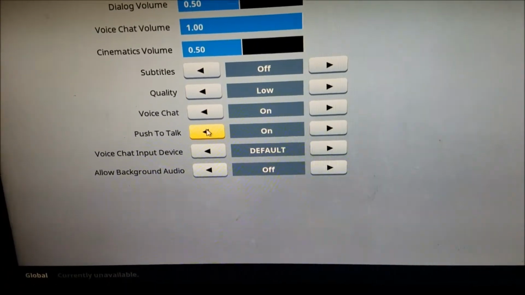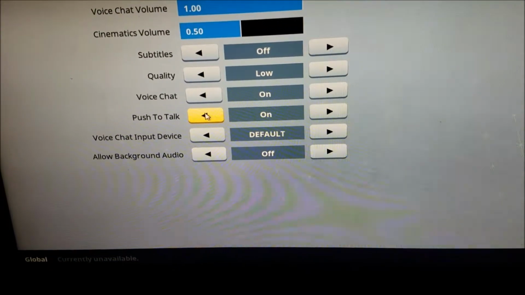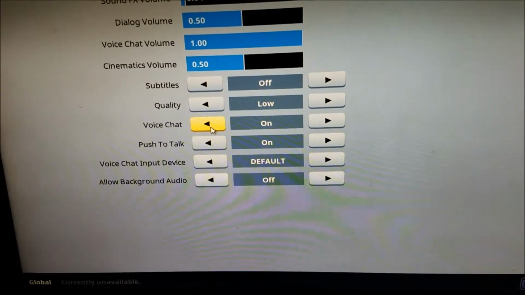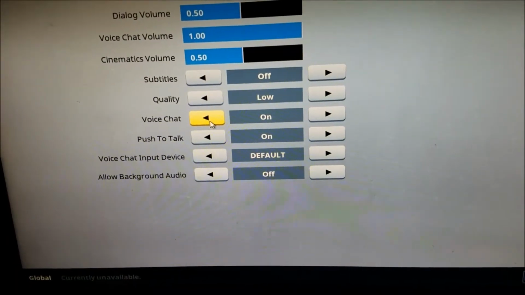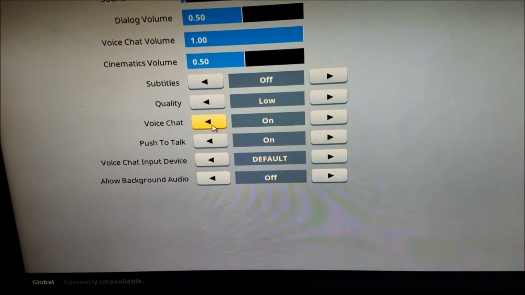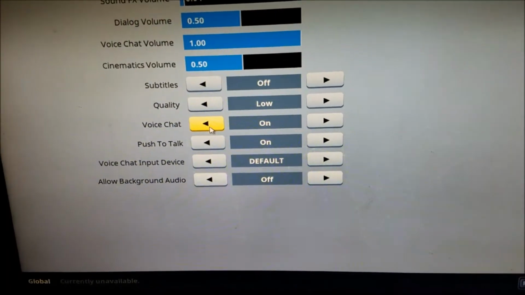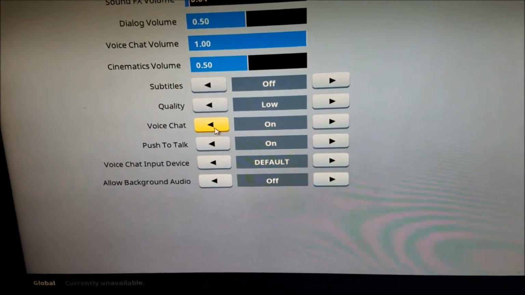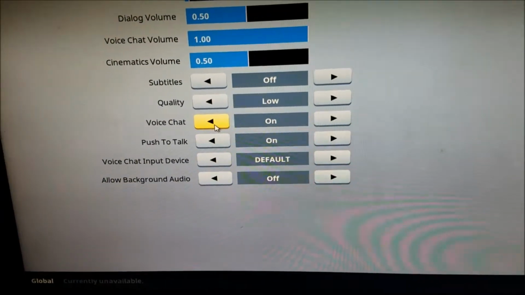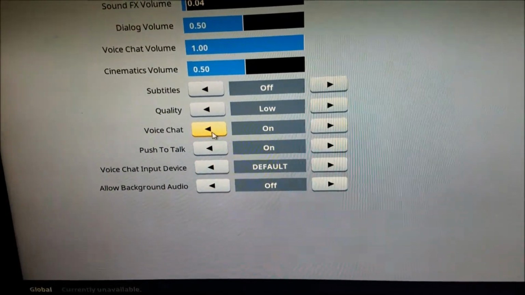Another thing is put push to talk on. That way your microphone's only operating when you push to talk, because that does have influence on the processor. When you're sending out voice over IP, that is using the processor to do that. So minimize processor workload by having voice chat push to talk on.